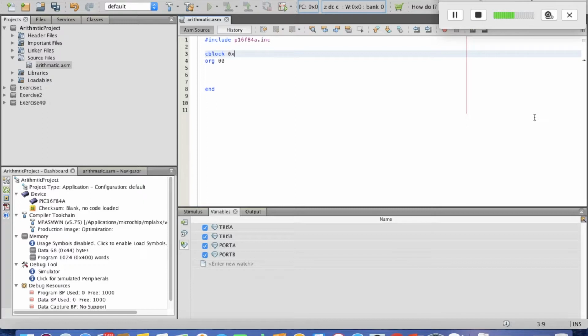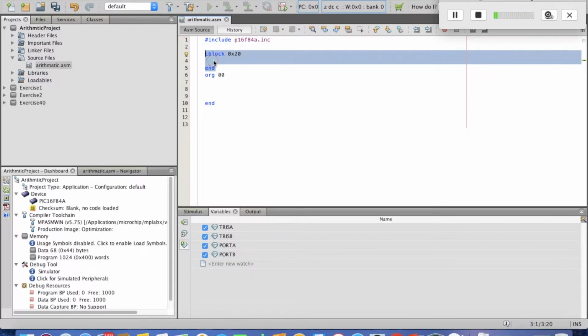We need to define the address for the 16F84A. The best address in the data memory is 20 hex, and we have a block where we can define the variables.